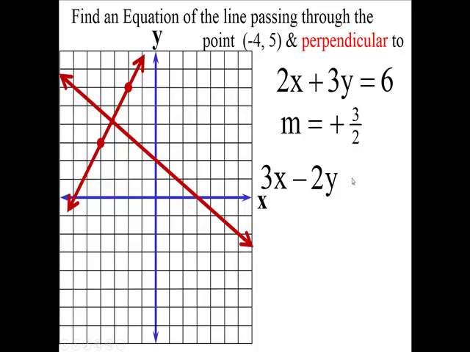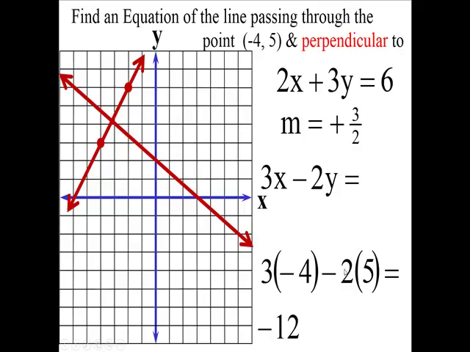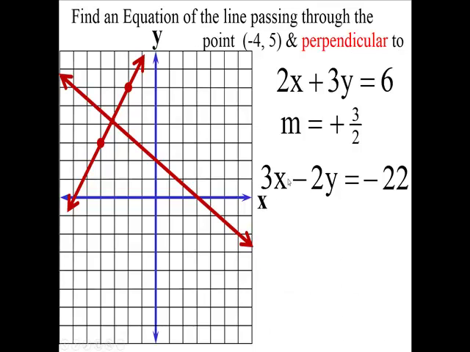Now that's going to equal something, and how do we figure out what it equals? Well, we plug in the point (-4, 5). In place of x, we put -4. In place of y, we put the 5. So now I'm getting -12, excuse me, here's your -10 over here. And when you add them, you're going to get -22. So when this is -22, we know it goes to the point (-4, 5). So this is the line that's perpendicular to the original line going through the point (-4, 5).